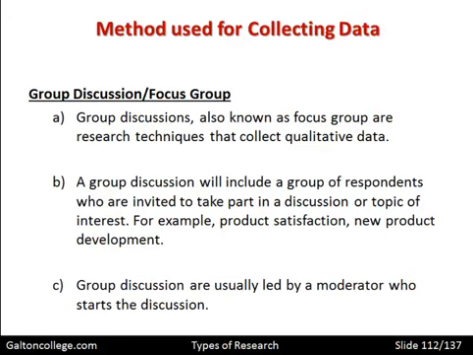Group discussions are usually led by a moderator who starts the discussion. This moderator, or the facilitator, sometimes known, will start the discussion and will just pick up on key points and make notes about the key points and perhaps look for elaboration about the key points and keep the discussion going and keep the group interested and trying to get a wide variety of opinion from the group.